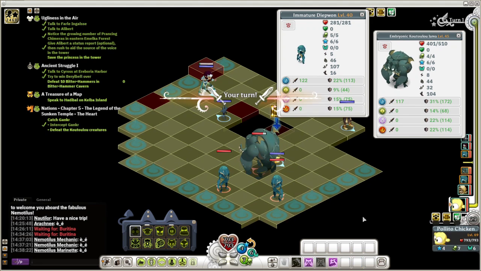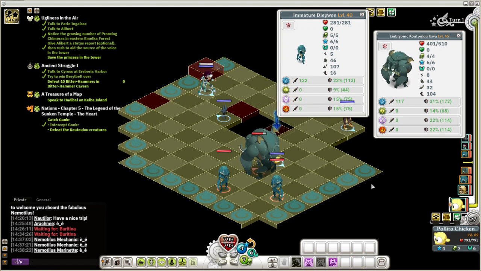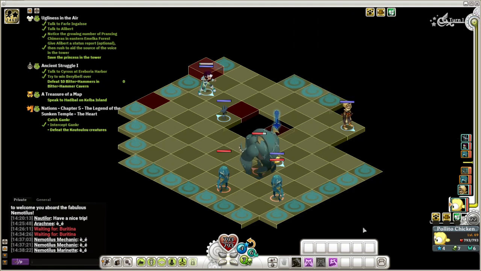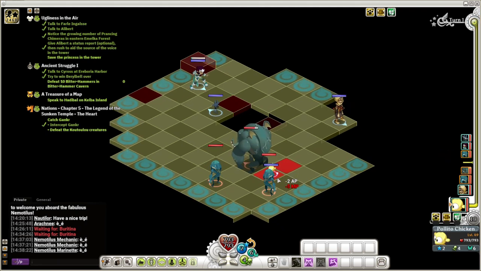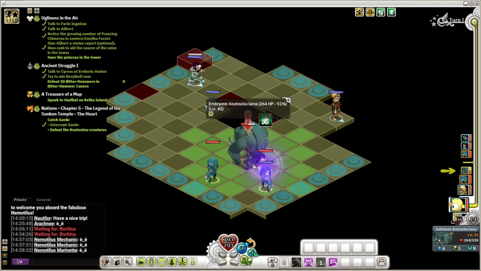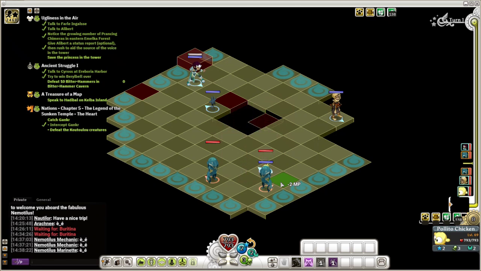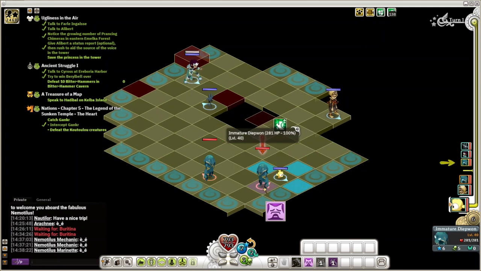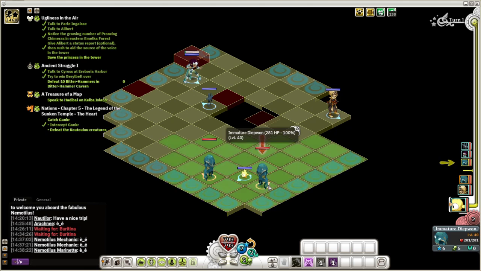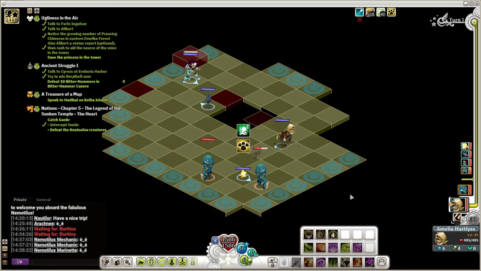So earth is what they're weakest to. And then water is what their strength is, which makes sense. I should have gone here. There we go. That's better.